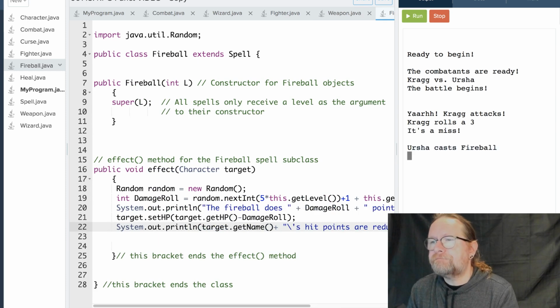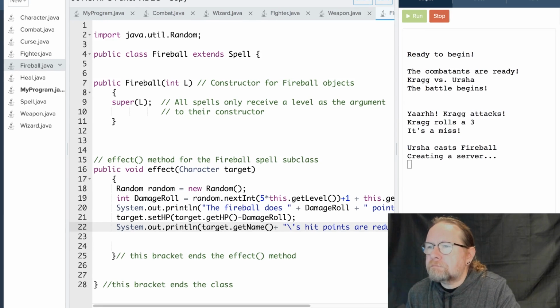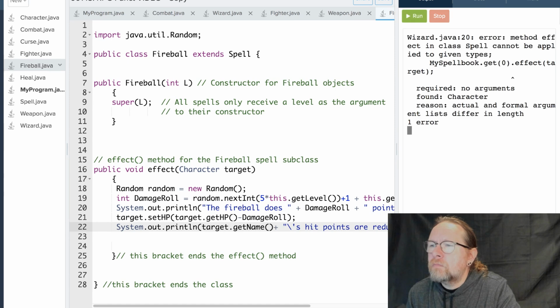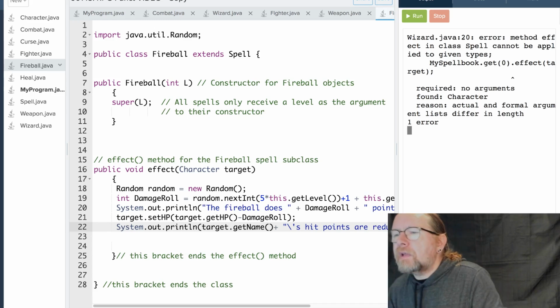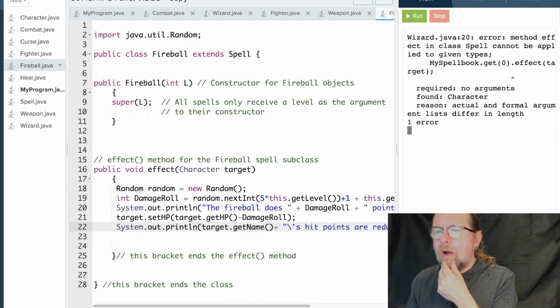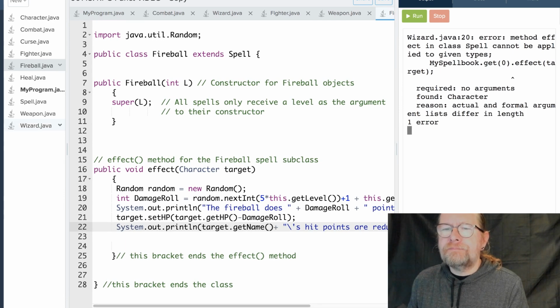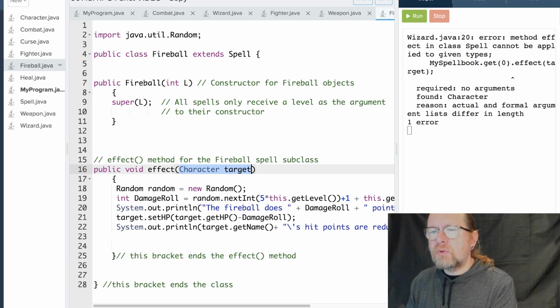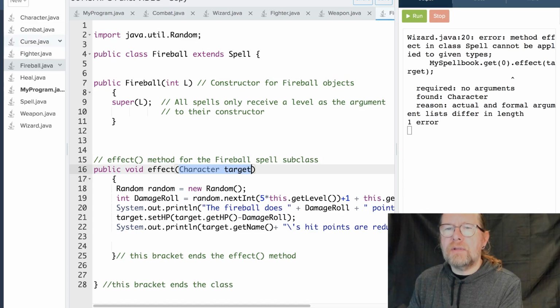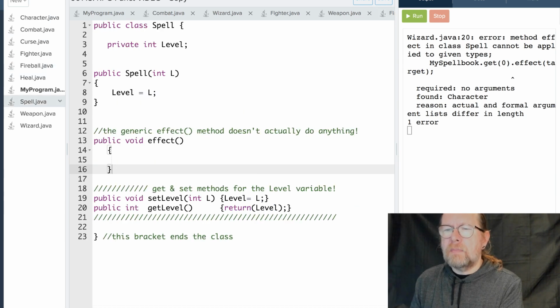Let's see if this works. Ooh. Oh. Yeah, this is a problem that happened the first time. I haven't quite figured out why this doesn't work yet. But because Fireball and Heal and Curse are all spells, I need to make sure that the parameter list for the superclass and the subclass match.